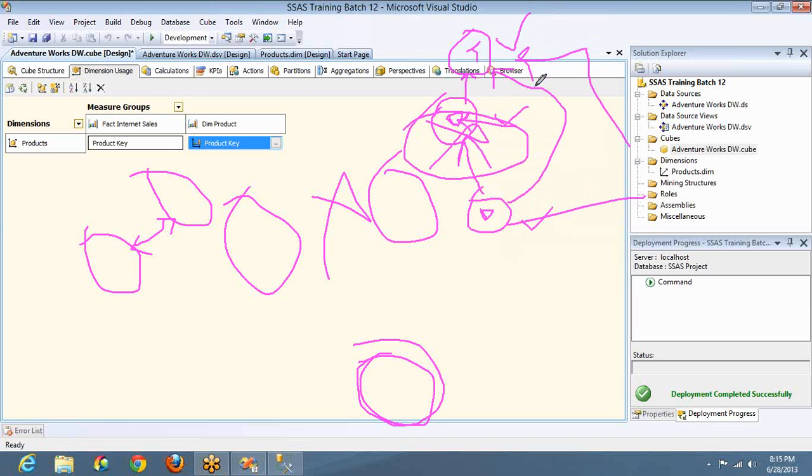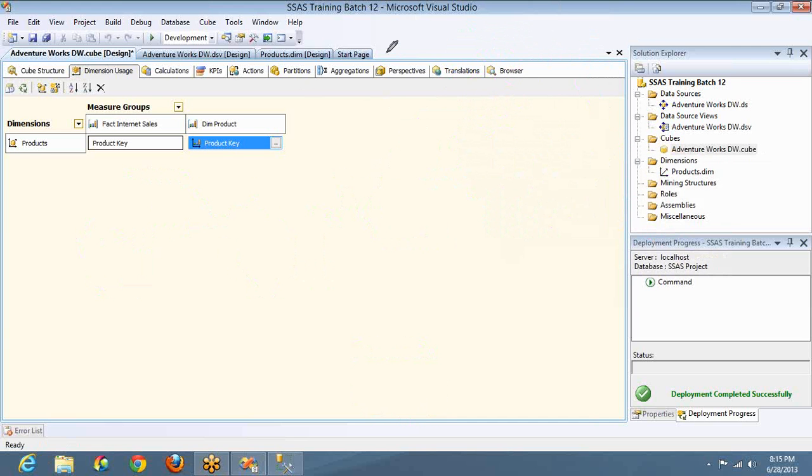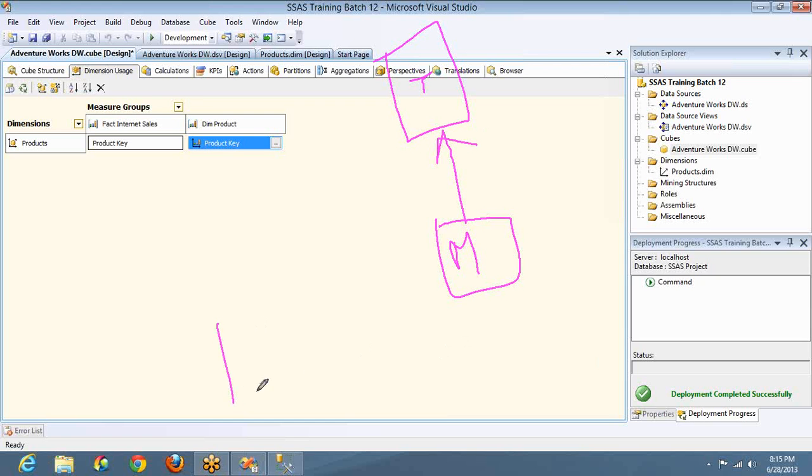In the same way, if the database tables are in this fashion, when this is a transaction, it is directly joined to some master. This is a direct regular relationship. And if there is a master table which is not directly related to the transaction but related through some other master table, then this kind of relationship is called a reference relationship in SSAS terminology.